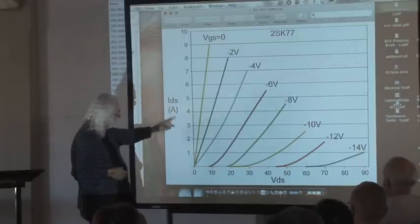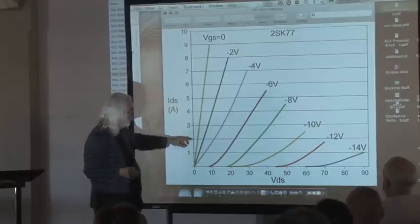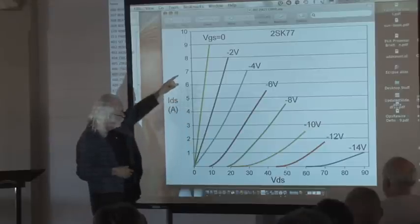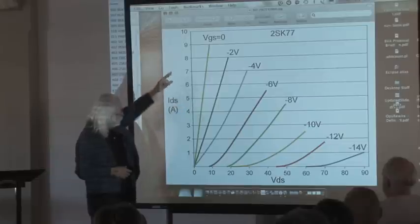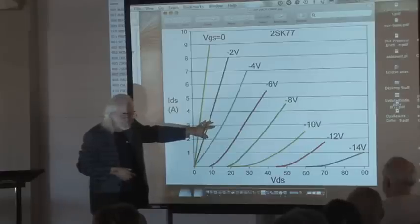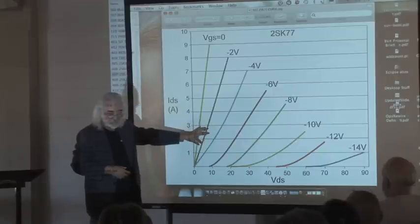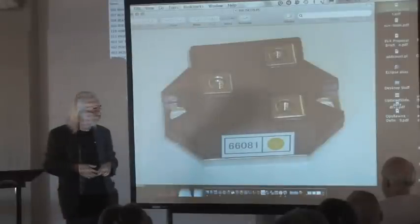And in fact, you notice that the Sony was a somewhat smaller part. The Yamaha part was actually a rather high-powered part and is a lot more aggressive in terms of the wattages involved. You'll notice where the currents are getting high and the voltages can actually get pretty high too. This is a beefy part. And interestingly, it looks a little bit more like a triode than the Sony. But again, you don't want to get too literal about these curves. The next one, please.